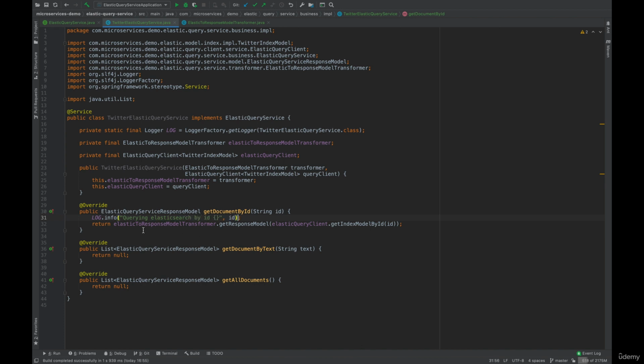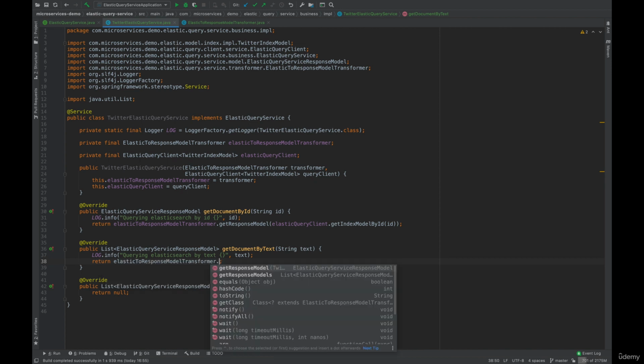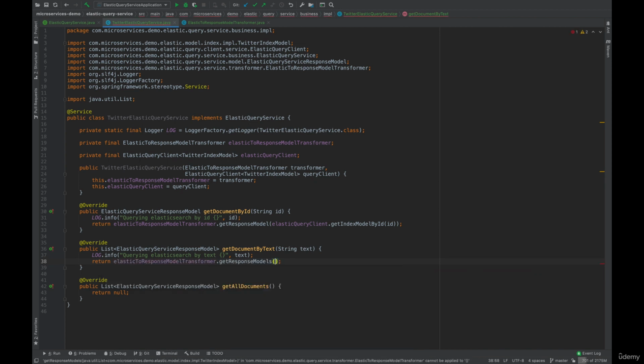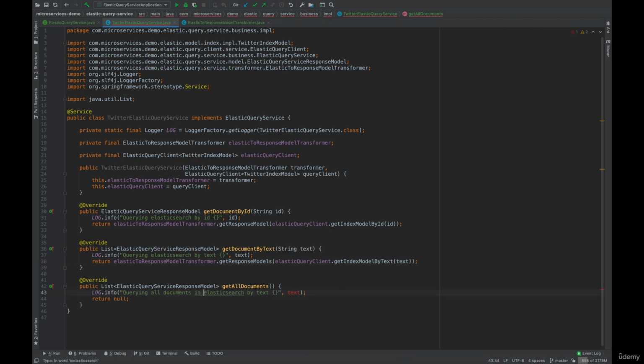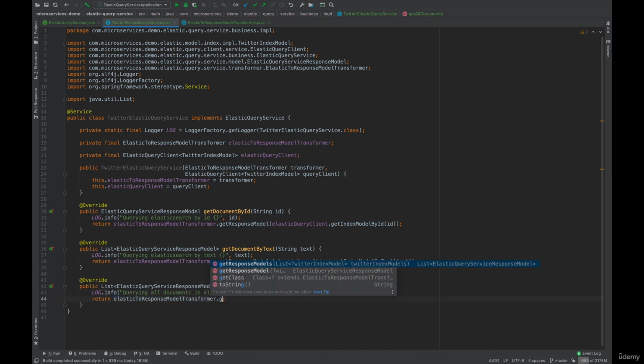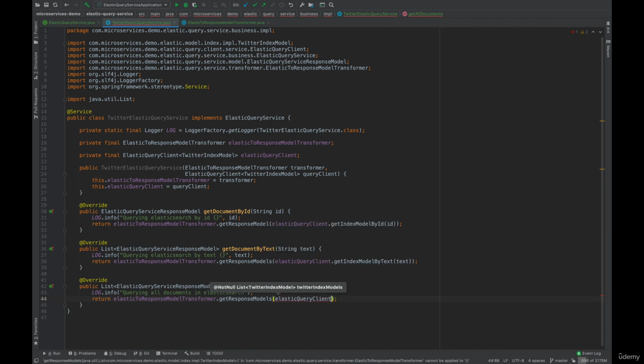For getDocumentByText, after logging an info message, I will call the query client's getIndexModel method, and I will again use the transformer class's methods to do the conversion from the index model to the response model. And finally, in the getAllDocuments method, I will call the corresponding method in query client and transform the result. Again, I will log an info message before returning from the getAllDocuments method.